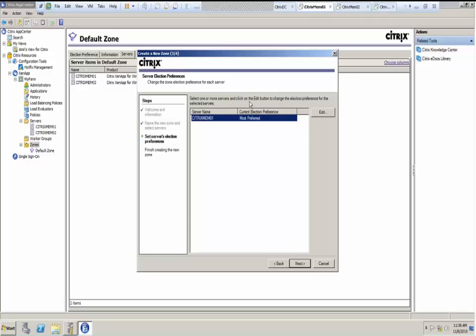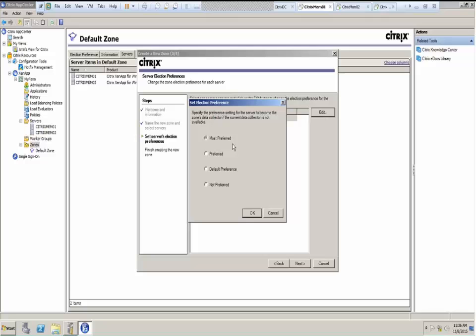Let's select one or more servers and click on the edit button to change the election preference. So most preferred, default, no, not preferred. So from which server the data collector should prefer to get the settings to relay to other Citrix servers, right?